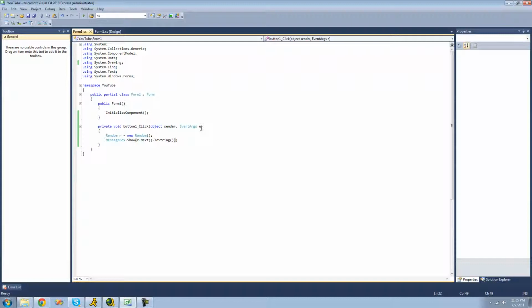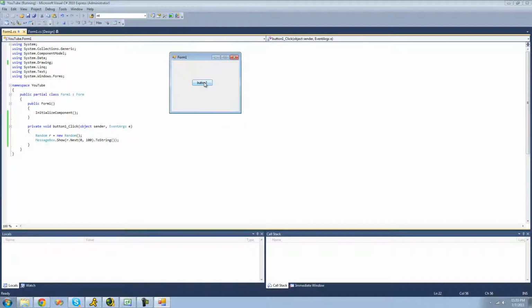But anyways, if you wanted to have a number that was in between 0 and 100 or something, well, you can do that. You can just pass parameters through here. And the first one that you're going to pass through would be the minimum value that you want to generate. So we're just going to put 0 in there. And then the maximum value. And we just want the maximum value to be 100. So we'll generate a number in between 0 and 100. So now when we debug, we should just get a random number between 0 and 100. Yep, we got 52, 89, 54, yep, it's obviously random.